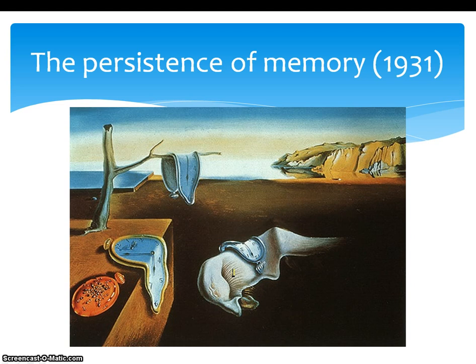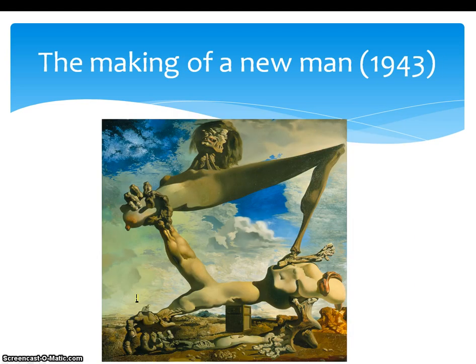Look at what's going on. When we look at all of these pieces of art, think about contrasting colors. Think about focal point, horizons, perspective. All of the things that you should have learned about in your art terminology. If you can see the clock, it's melting. There are a few strong, clear lines, but other than that, a lot of things are kind of hazy, floating. A lot of his artwork is going to be pretty far out there.